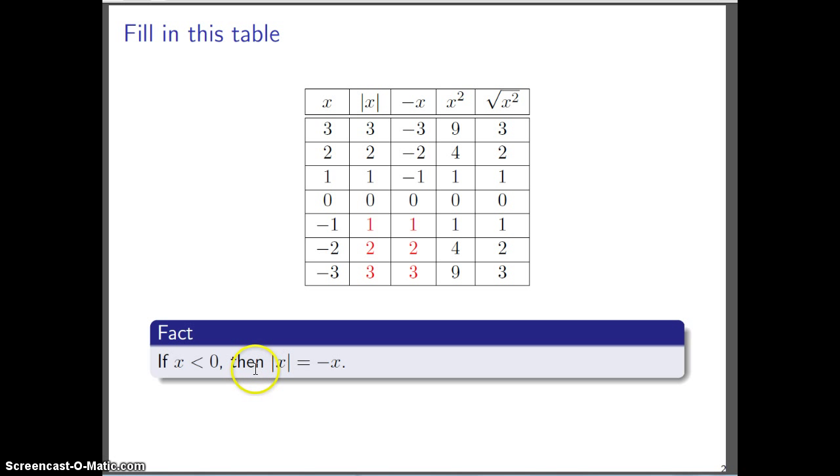And when you stare at this fact, it looks a little weird at first, because you stare at this and go, wait, absolute value of x. Absolute value is supposed to be a positive number. Sure. And it is. It is a positive number here, because negative x, when x is a negative number, then you have negative, negative a positive number. So this thing is actually a positive number.